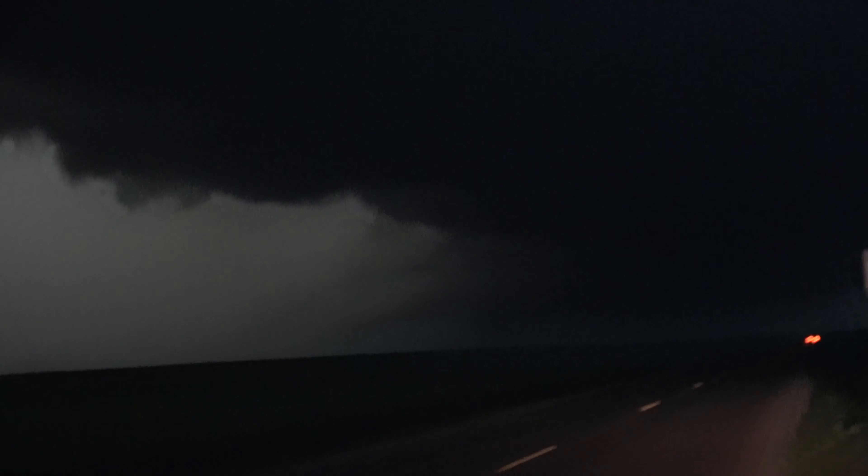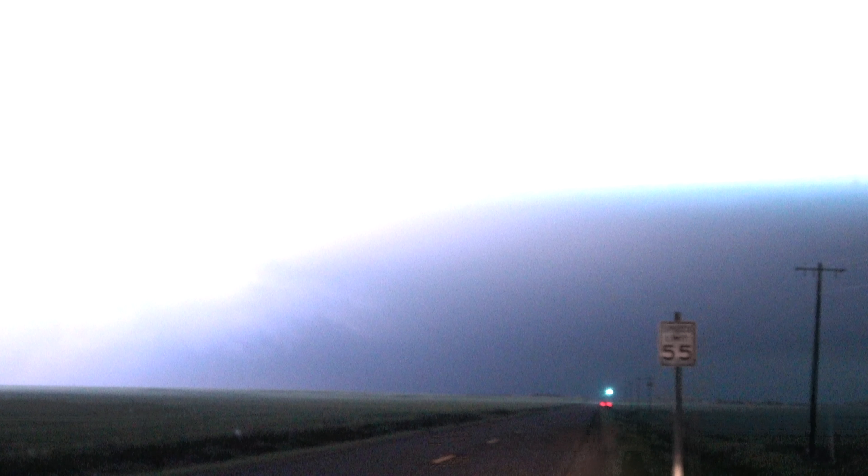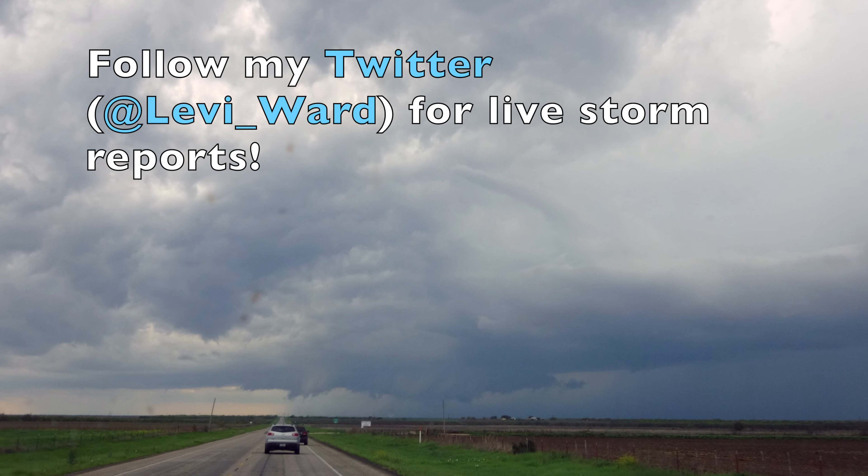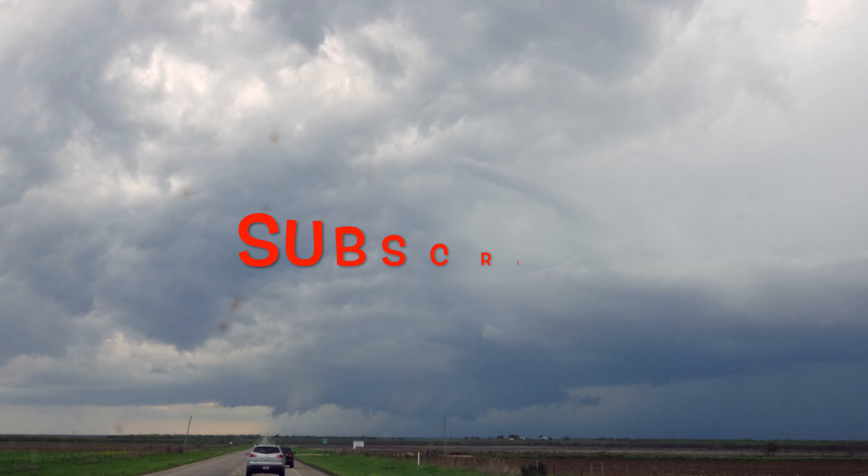Alright, there's our rotation. We leapfrogged ahead of the storm a little bit, but the storm is right here again — it just caught right back up to us. This is probably not going to produce a tornado because it has this gust front on it. I am currently running away from this line of storms — there's a lot of hail in this storm. I'm trying to run north to get to another highway, and all I see in front of me is light green, which means hail — it's gonna get bad.